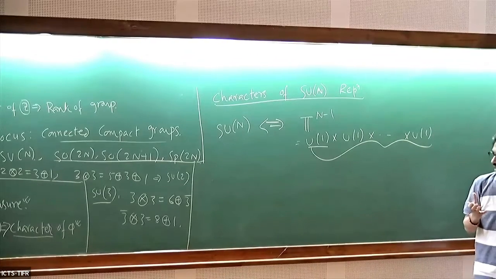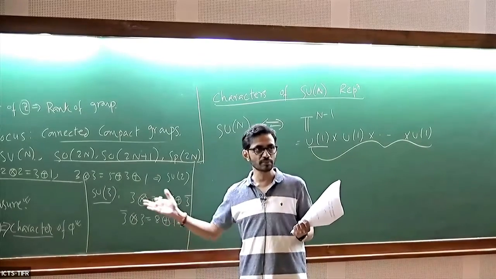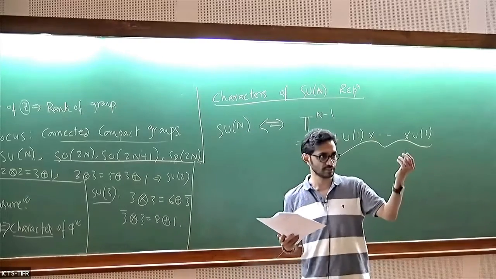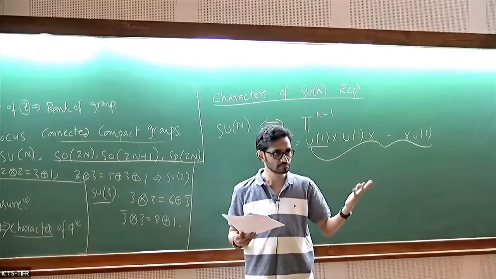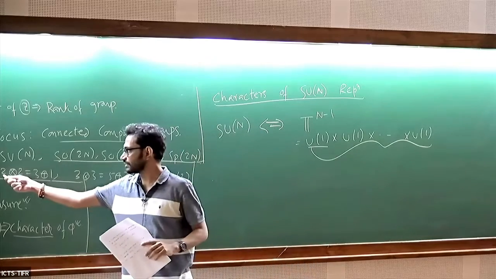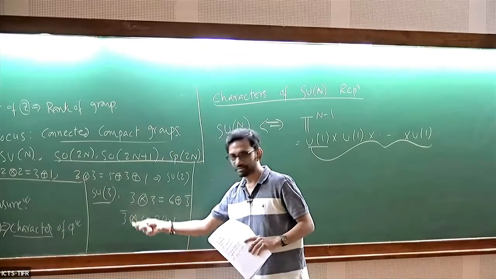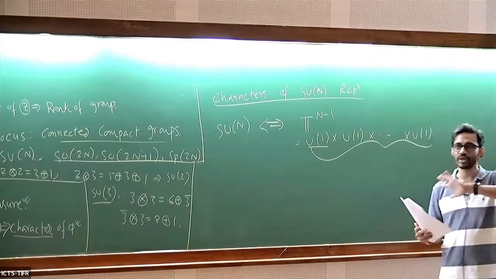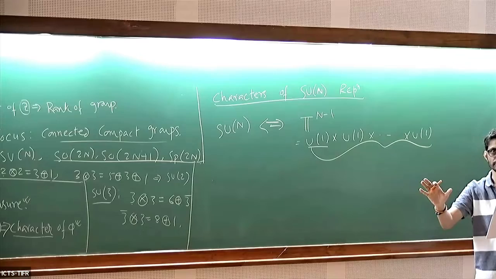Okay. So now character of what? That is the question you may ask, because in case of E1, it was not there. Why? Because E1 doesn't have any representations. It has only charges. But now starting from SU2, SU3 and so on, they have different kinds of representations, right? For example, for SU2, I can have a 2-dimensional representation, I can have a 3-dimensional representation. For SU3, I can have different kinds of irreducible representations, right? So there will be a one-to-one mapping we'll try to set up, that for each representation, I will try to write down the character functions.